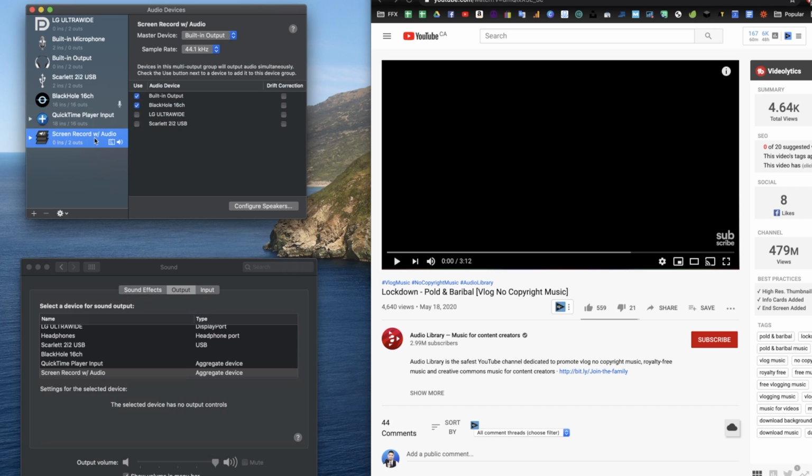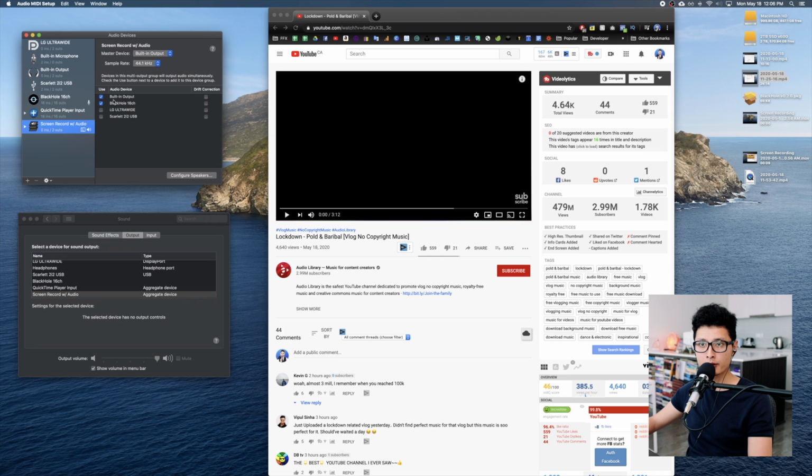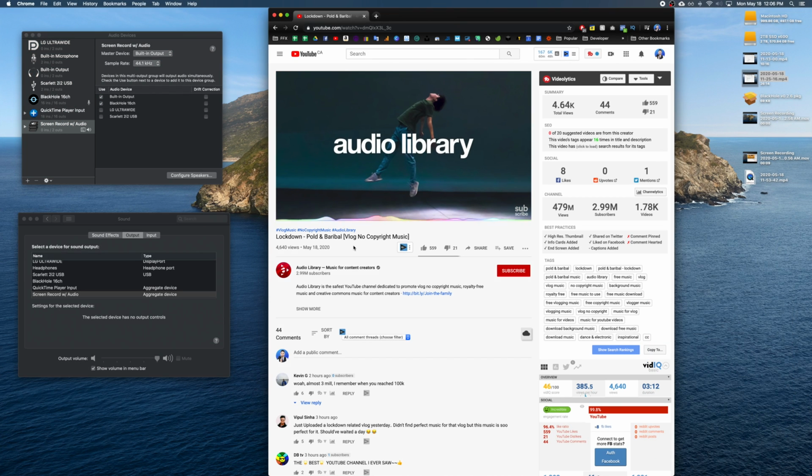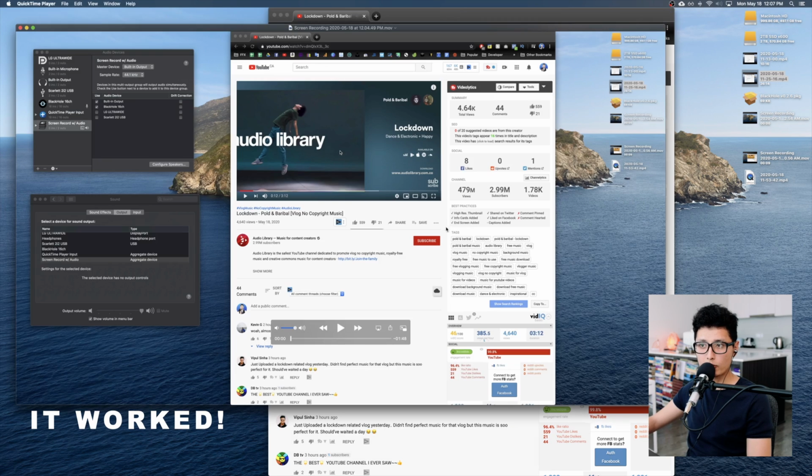My screen record with audio is BlackHole selected. The reason we select built-in output here is because we want to be able to hear the sound. If you don't select this option, what's going to happen is you are still recording internal audio, but you won't be able to hear it from your microphone or your speaker. I completely muted my speaker. This should only record my voice from my internal built-in microphone, and now I'm going to turn it up. So yeah, that was a test round.